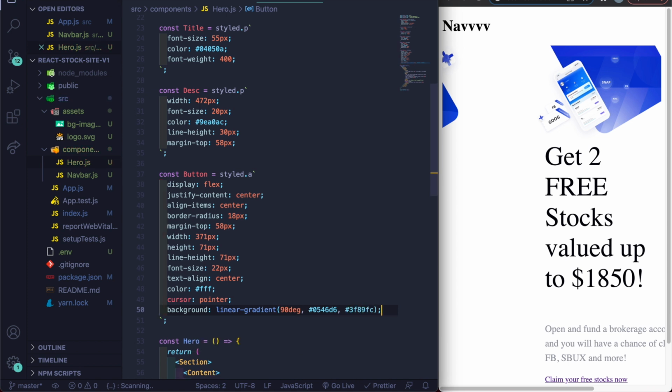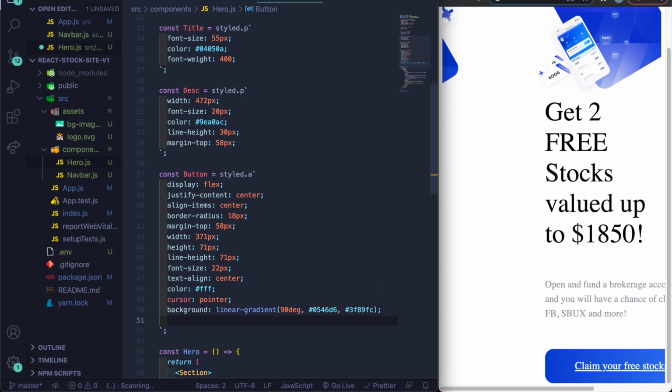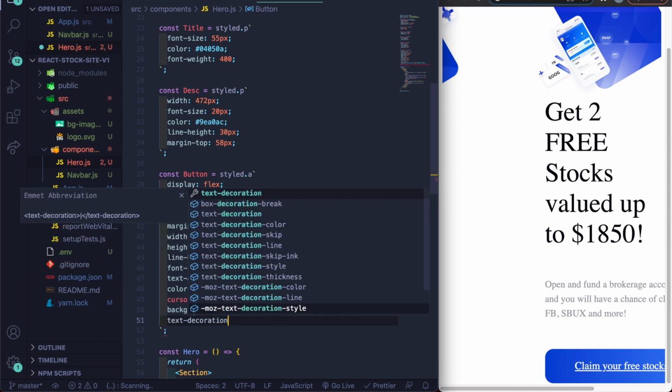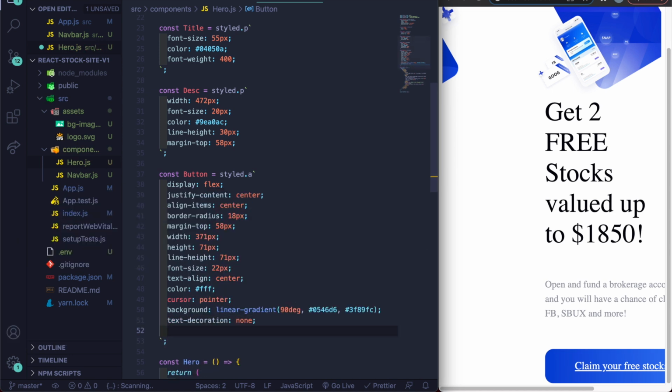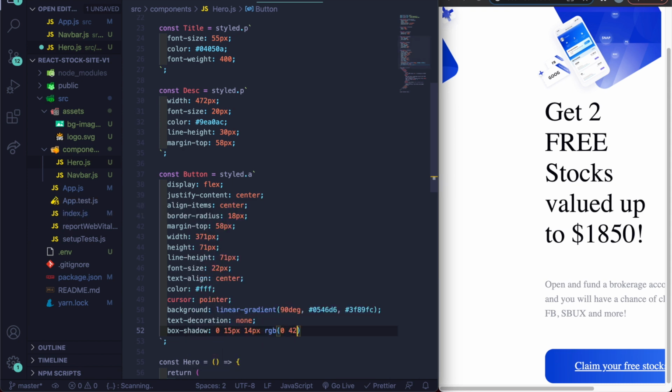So if I save that right now, it should turn blue. There we go. And just get rid of the text decoration. So I say decoration, get rid of that underline, and then we'll just do like a box shadow. And 15 pixels, 14 pixels, RGB, parentheses, 042, 177 / 12%. And we should be done.